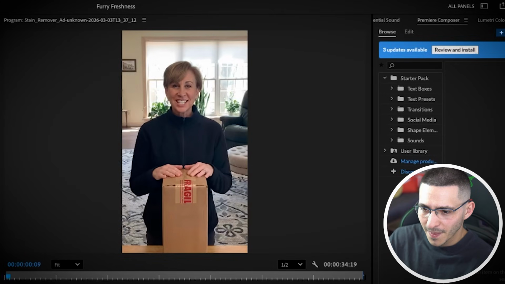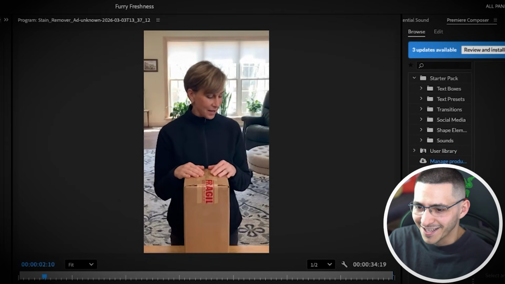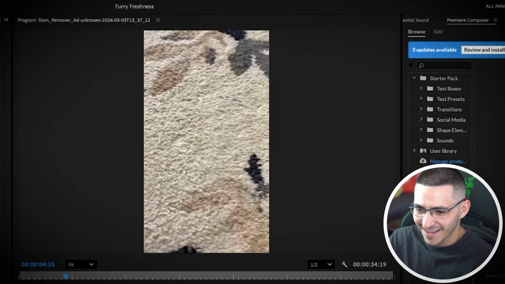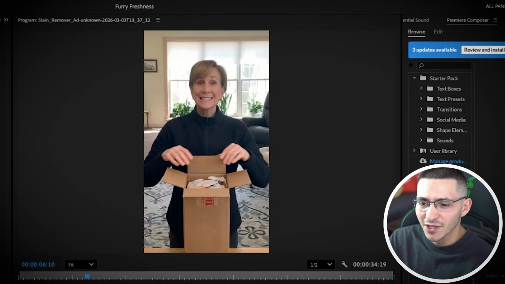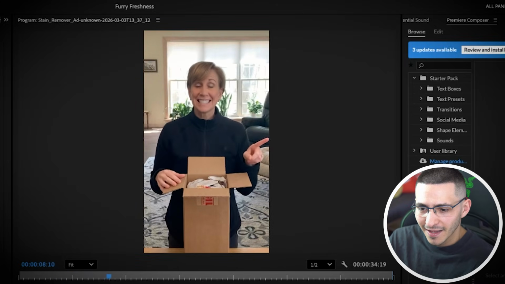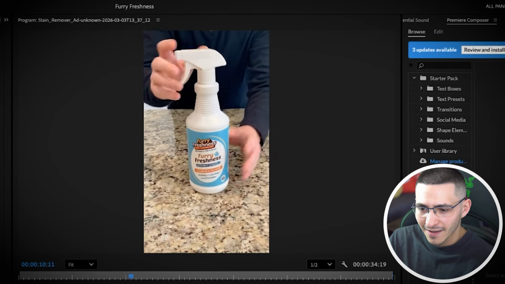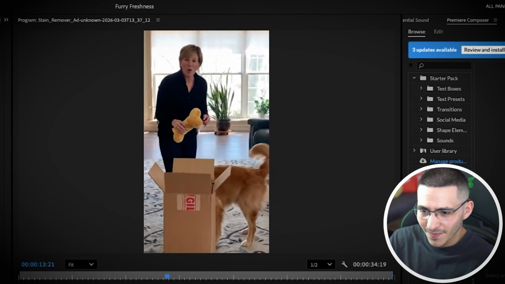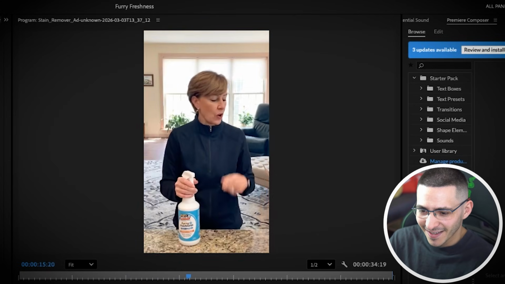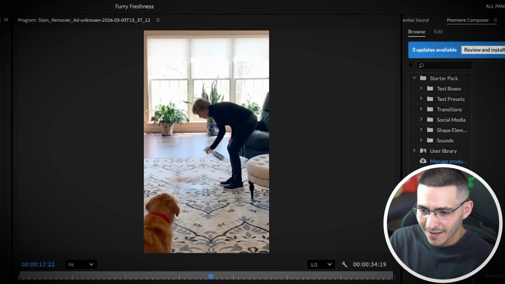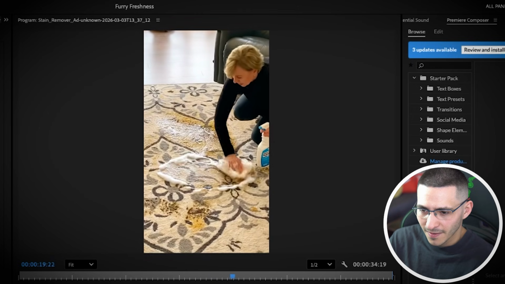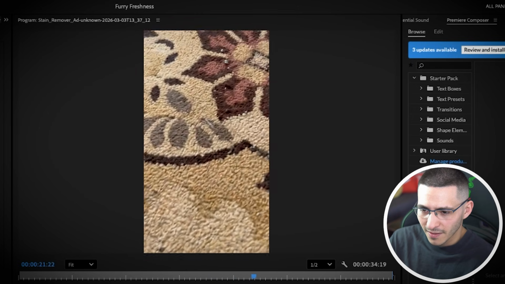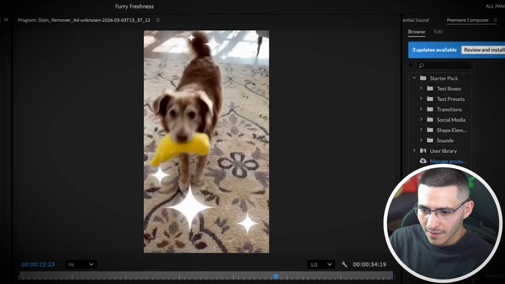Let's play it. We just got our furry freshness in the mail. It looks legit. A stain in the carpet that we must get out. Every single one of these scenes is AI. And see what we have here. This is the furry freshness. Let me pause that for a sec. The product looks great. Every single scene here is AI. Anyways, back to it. Works. You get the toy. Okay, Goose, we're going for the stain. Cool. Legit. We are 24 hours.